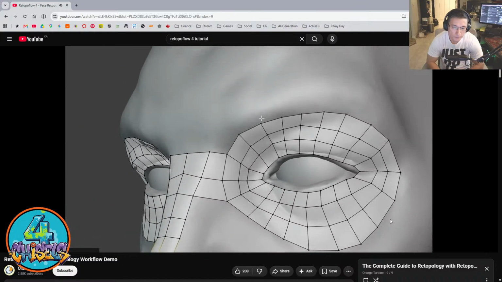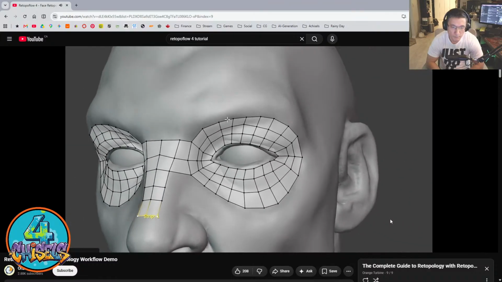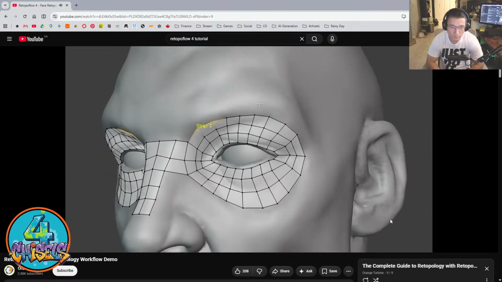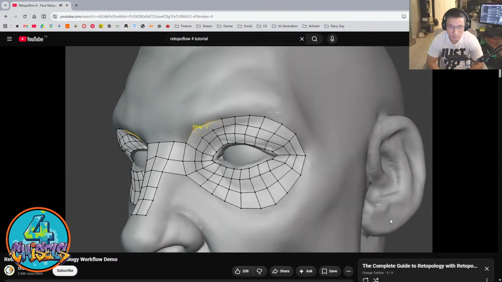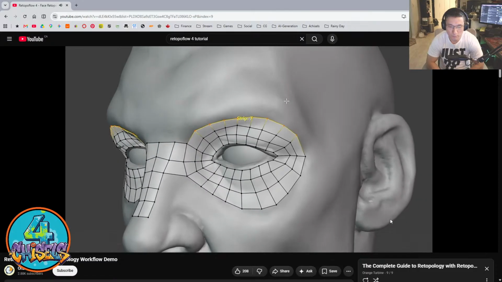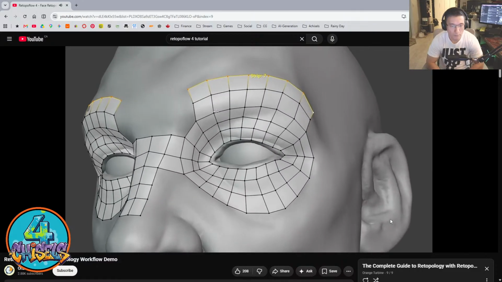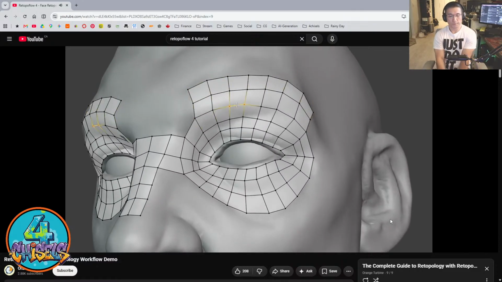And up here, let's see, we definitely want a loop going up and around the brows. So let's just define what we already know that we need. I'll select one edge, Control Shift, select another edge to select the shortest path between the 2. And then Control, just draw and define that brow a little bit more. Maybe I'll bring this edge loop up just a little bit.